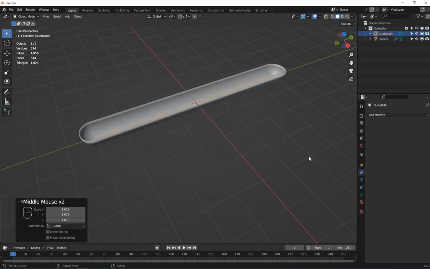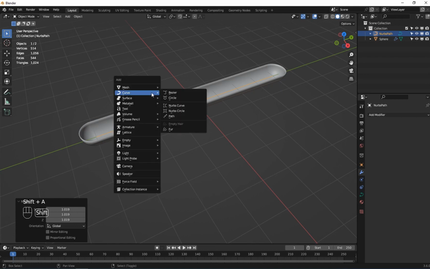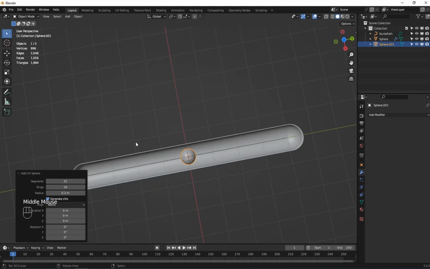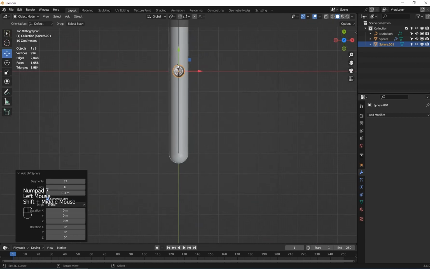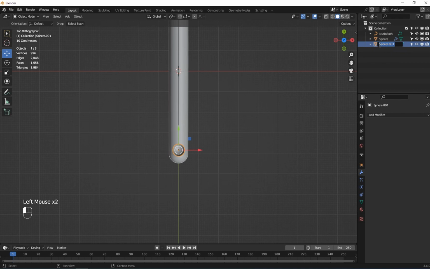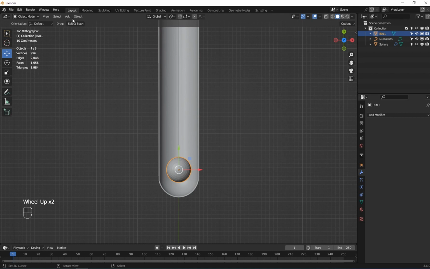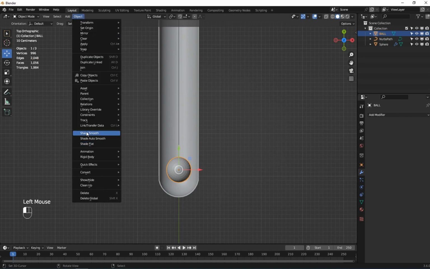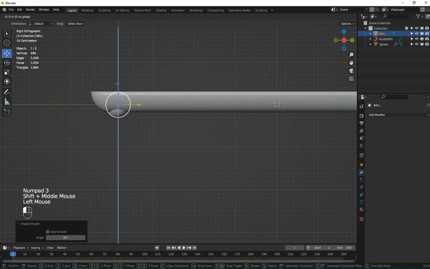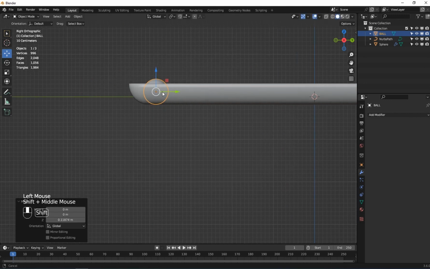After that you are going to add a sphere again. So Shift+A and add a sphere. For this sphere, I'm going to change the size to 0.3, and move it at the bottom here. Let's name this our ball. Go to Object and set Shade to Smooth. Press 1 and let's align this so that it will intersect nicely.